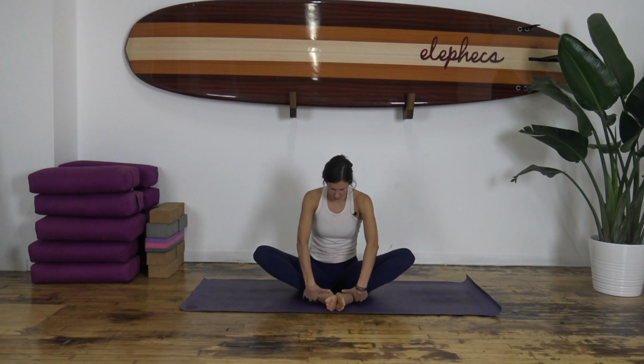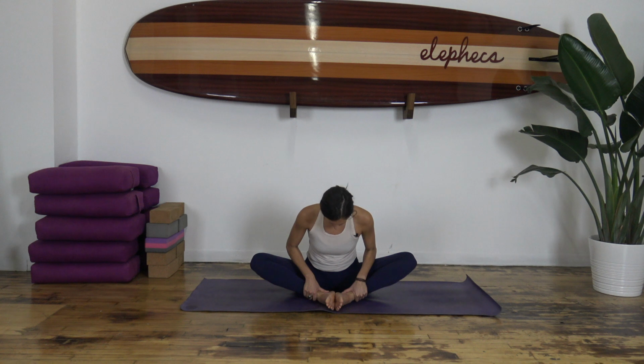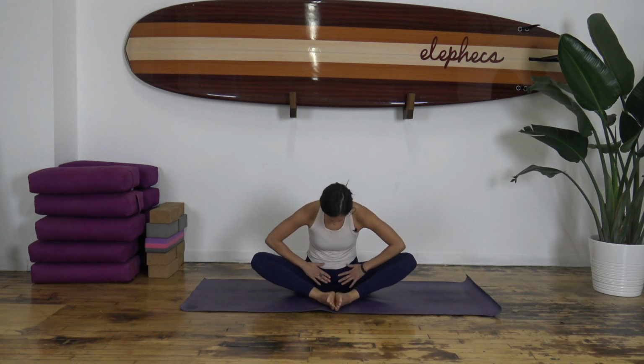And then we'll hold on to the ankles or the feet and open the chest. So you find this nice chest stretch. And then you can start to fold. Now you can keep the heels close to the groin. You'll feel a stretch here.